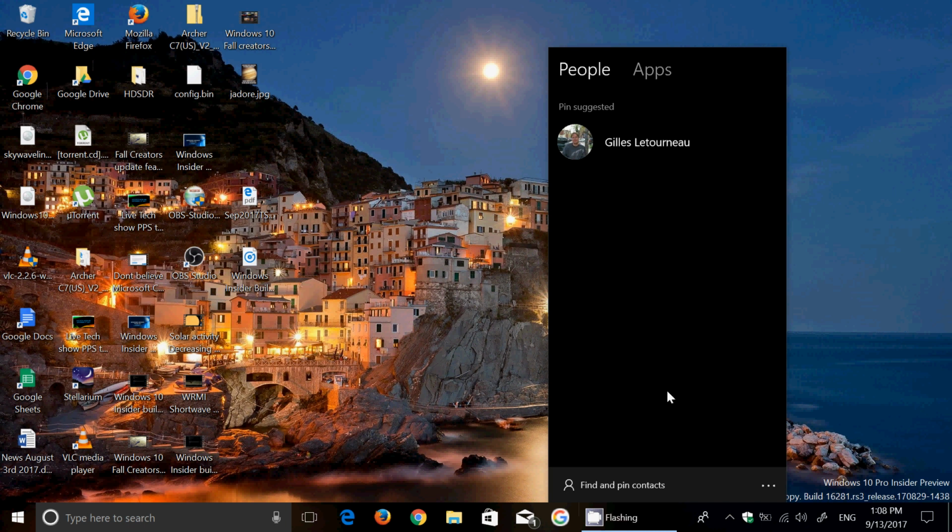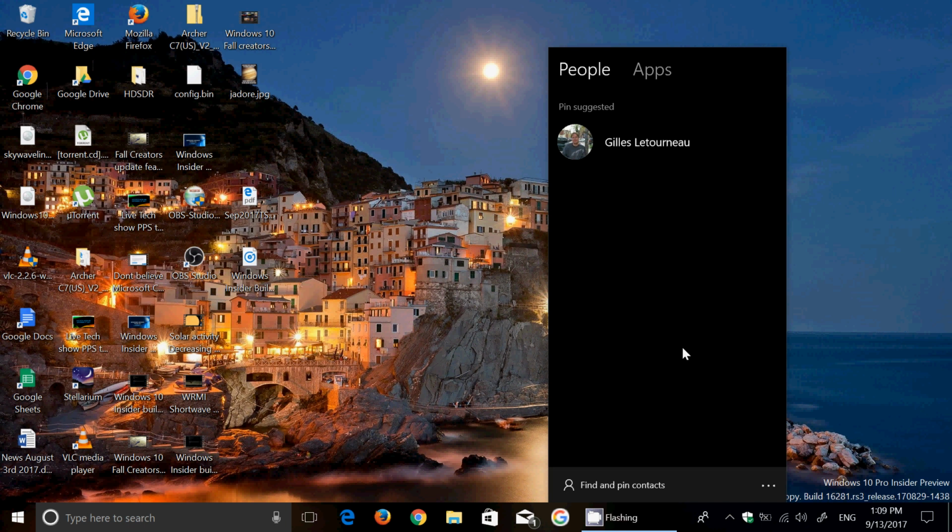So for example, if you want, you can import your contacts from your calendar, your mail app, or any other app, even Facebook. It will, of course, make a lot of people appear in this People app. It means you're connected as long as you use the apps of the different social media, for example. So if you use the Facebook app, you'll be able to interact with everybody through here, not necessarily opening the Facebook app itself.